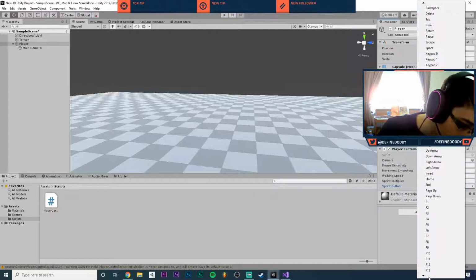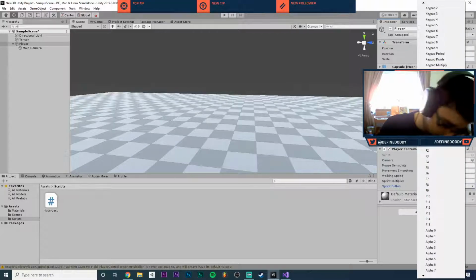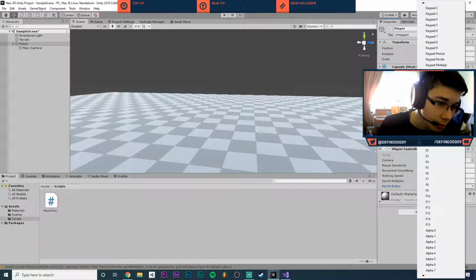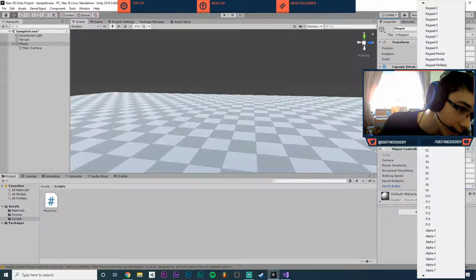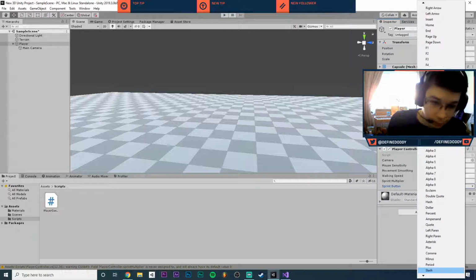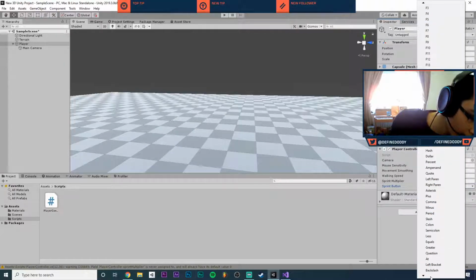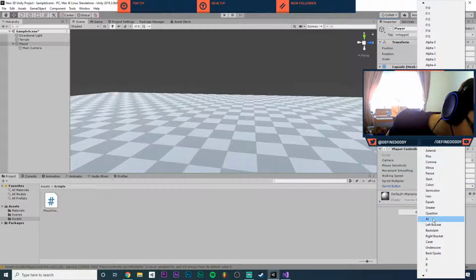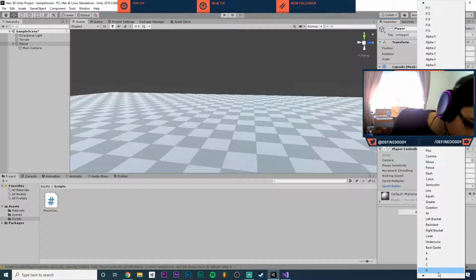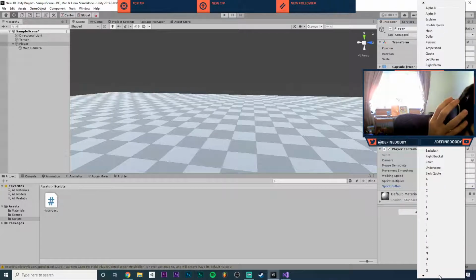Now, can we do left shift? Left shift, left shift, shift, come on, left bracket, let me have a look for this minute.